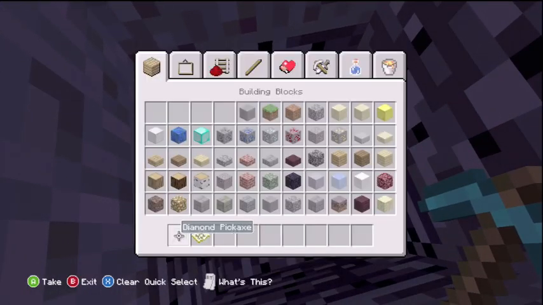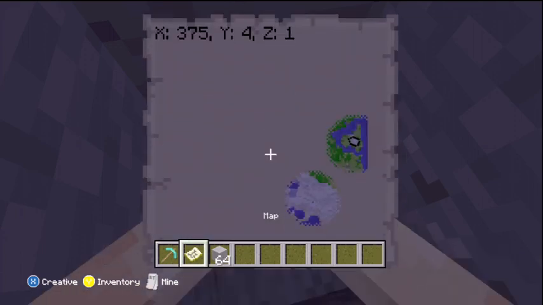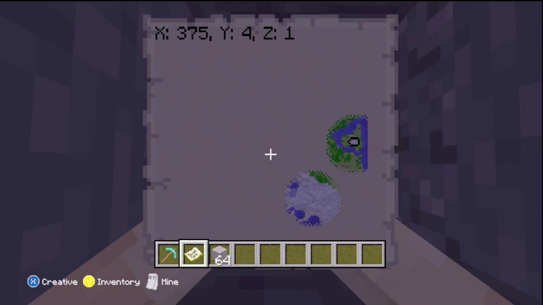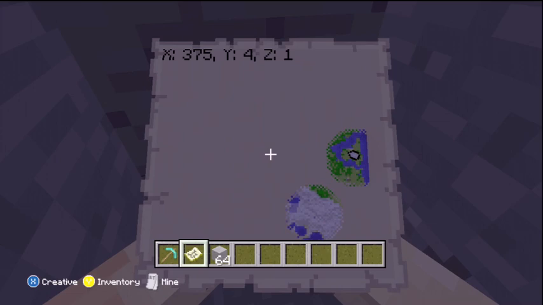Alright, so I'm here at bedrock. I've actually gone a little bit farther than I wanted to go, so I'm going to go up 2 levels and look at my coordinates. Now the little green block that I won is from -16 and 368, so I would make your way to that spot first.